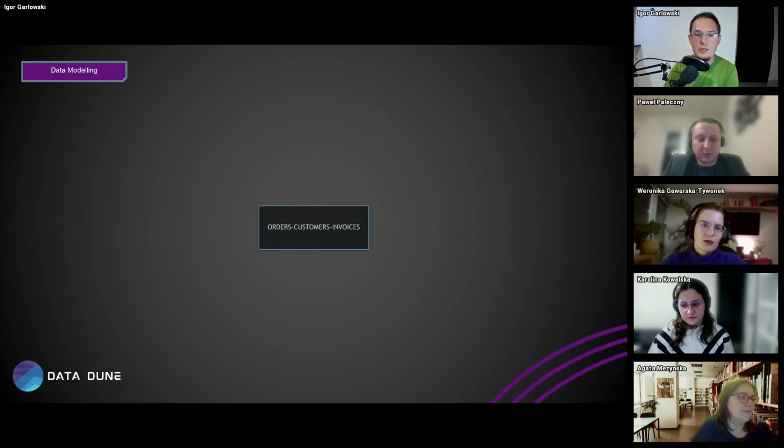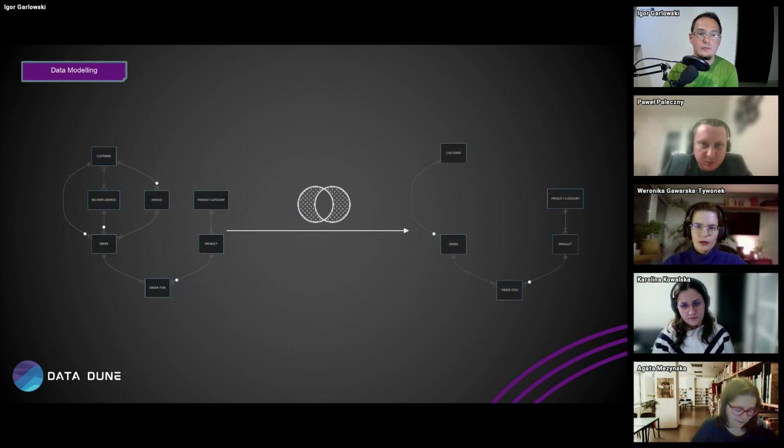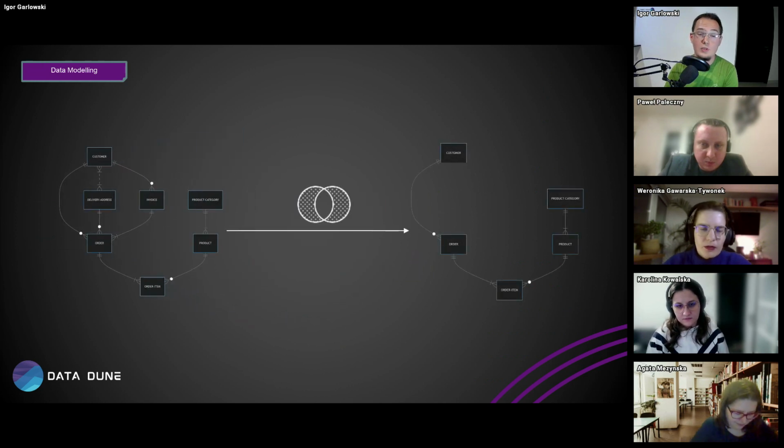So let's have a walk through an example. You get the following denormalized table, all in one: orders, customers, invoices. And then we decide, you know what, let's maybe normalize it. So we're having everything separate. You have customers, you connect them to invoices, but also to the delivery address, all of this stuff, pretty basic. Now, in Tableau, you need many of them, right? So you're deciding that customers and orders must be together because you're trying to make a report about customer orders. This is what you will be doing.